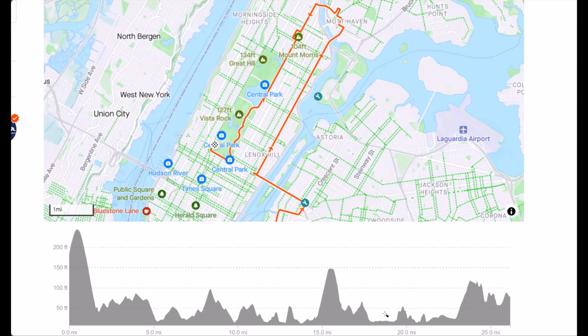As the miles go by, check in with yourself and say, hey, do I have a little bit more in the tank? Or is this my pace today, right? And if that's your pace, that's your pace. But if you say, hey, I'm feeling pretty good, you should be able to comfortably run at race pace during this point in time, as you approach one of the last major hills that everyone's probably talking about, climbing up to the entrance of Central Park right through here.